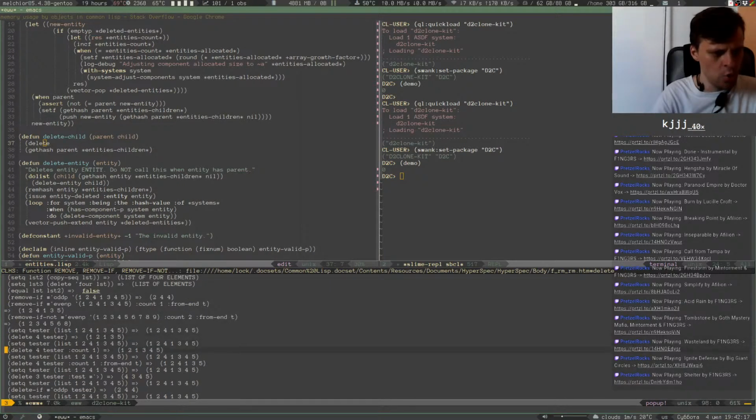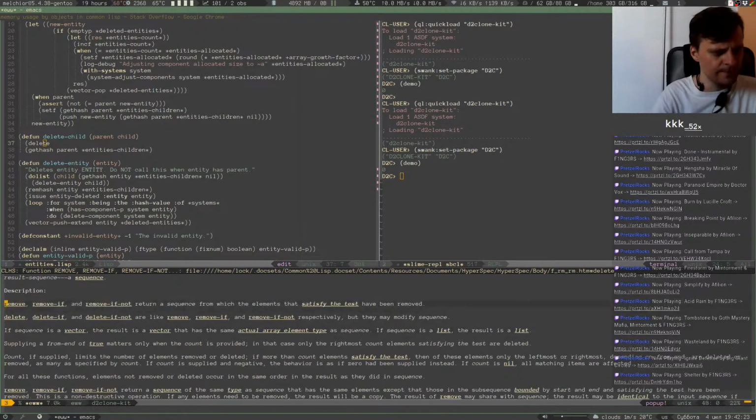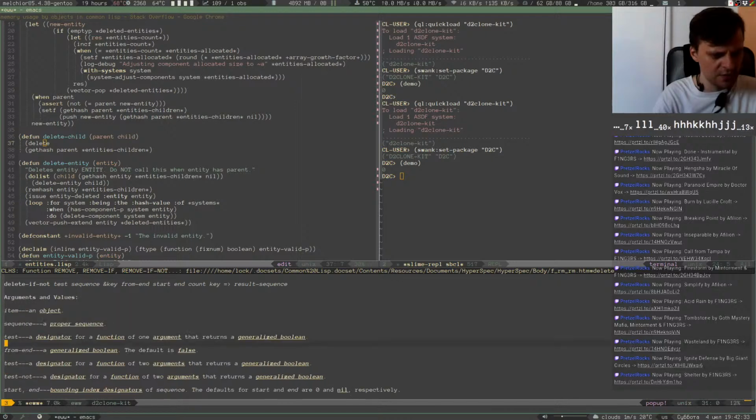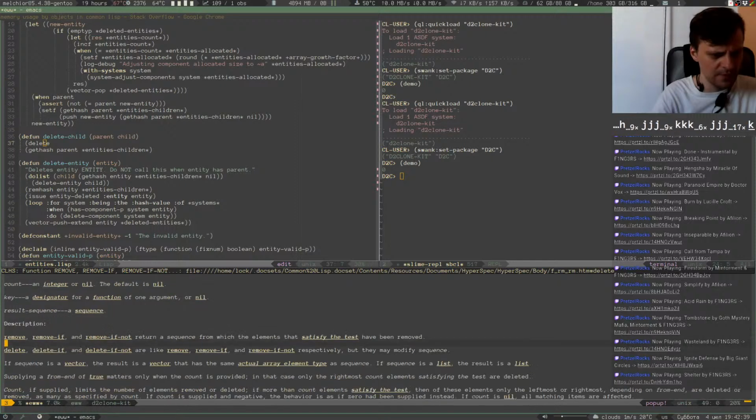So yeah, count. How the elements are checked for equality. Yeah, test. So the default test, what is the default test?